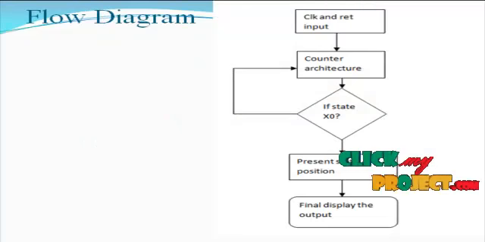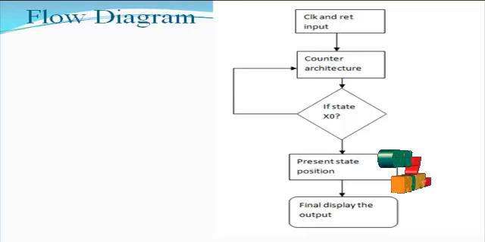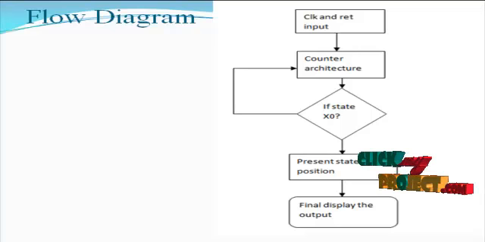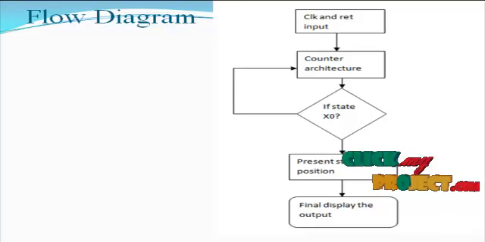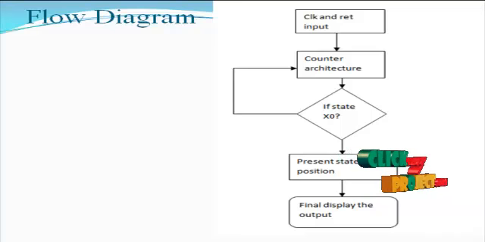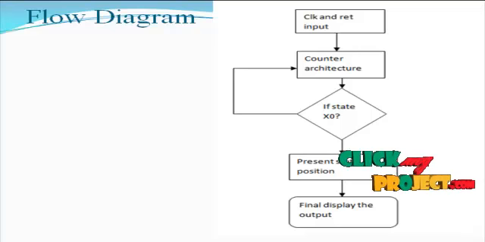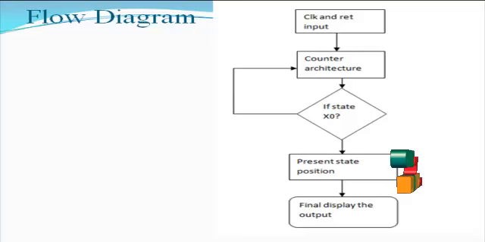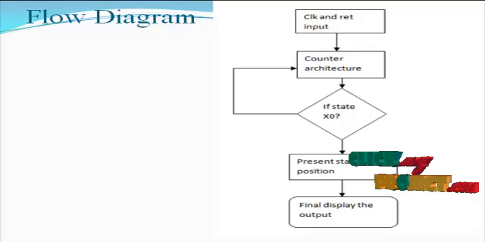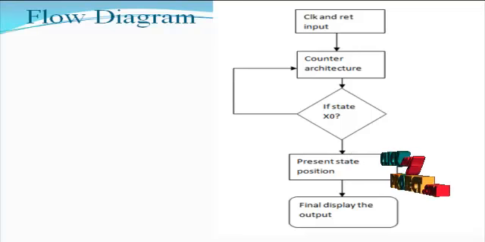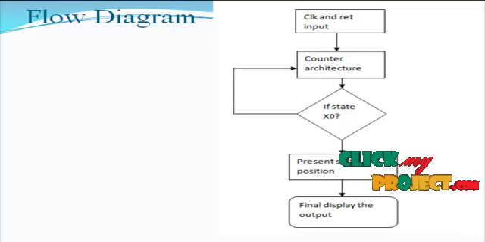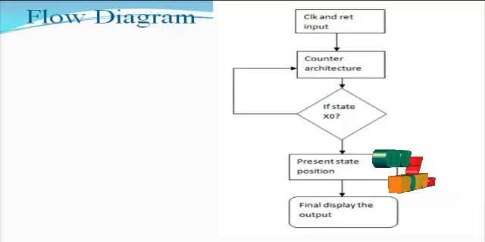Next we see the flow diagram for the power efficient traffic light controller. First, the traffic light controller mainly has clock and reset functions. These are the source for the power efficient traffic light controller architecture. The clock and reset functions set the activation and deactivation for the overall architecture. The clock activates the architecture and the reset resets all values for the traffic light controlling process. The activation process mainly activates the counting architecture results.